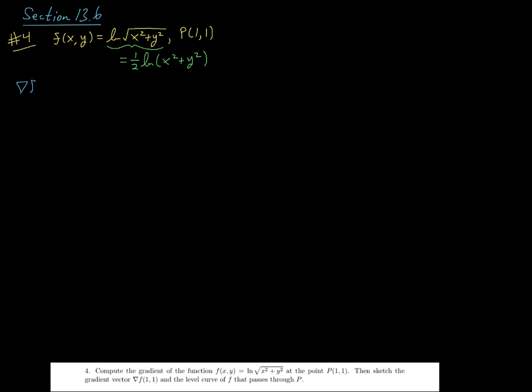Let's go ahead and do that now. The gradient of our function is going to be the vector made up by these partial derivatives. For the x derivative, differentiating the log, we'll get 1 over the sum of the squares of x and y times the derivative of what's inside with respect to x. That's going to give me a 2x up in the numerator, and then that 2 is going to cancel out with this 2. That's going to leave us with x over x squared plus y squared. Then for the y derivative, it's basically going to look exactly the same, except we're going to swap the roles of x and y up in the numerator.